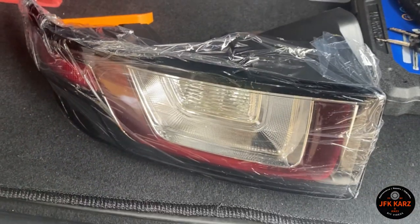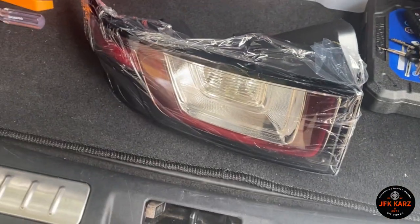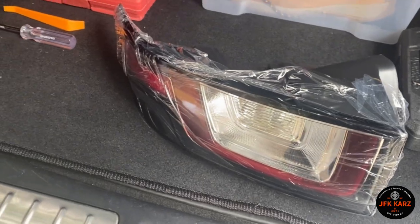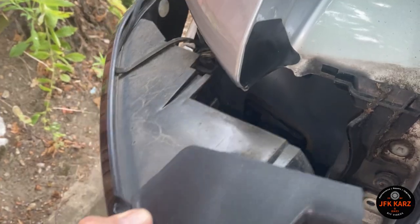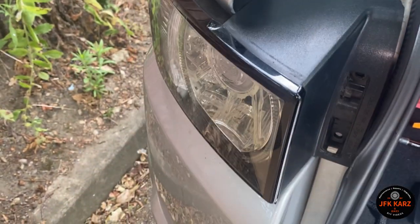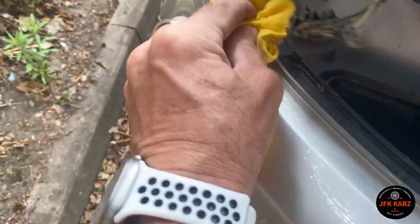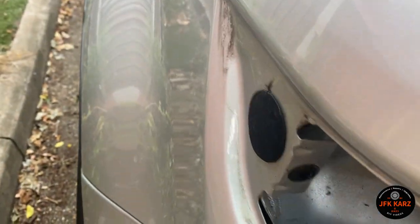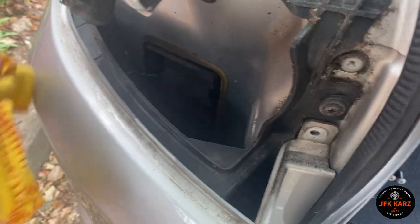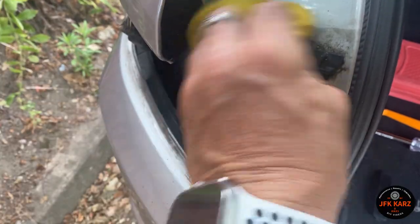So there's my new one. I put a screenshot up of what I paid for it and where I got it from. So I'm going to disconnect the plug because I can't do it one handed — I don't want to drop this one because I want to sell it. And then we'll test it. It's also a good opportunity when you've got that light out to just give it a little clean in there. You can see all the dirt that gets right inside it. You can go a little bit more mad and get some polish on it if you want to, but it just keeps some of the nastiness out.